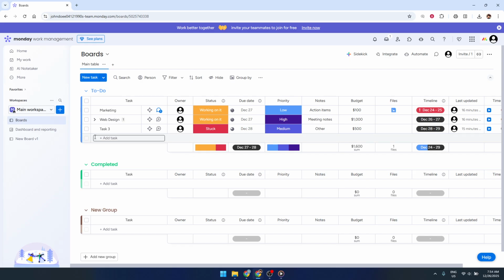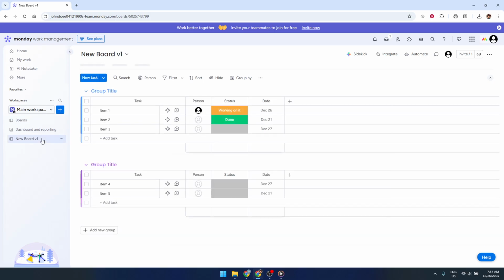First, make sure you're logged into your Monday.com account and that you have access to the workspace where your board lives. To begin, navigate to the specific board where you want to add an owner. You can do this by using the left-hand sidebar, your recent boards list, or the search bar at the top of the screen. Open that board so you're looking at its main view, with all of your items and columns visible.